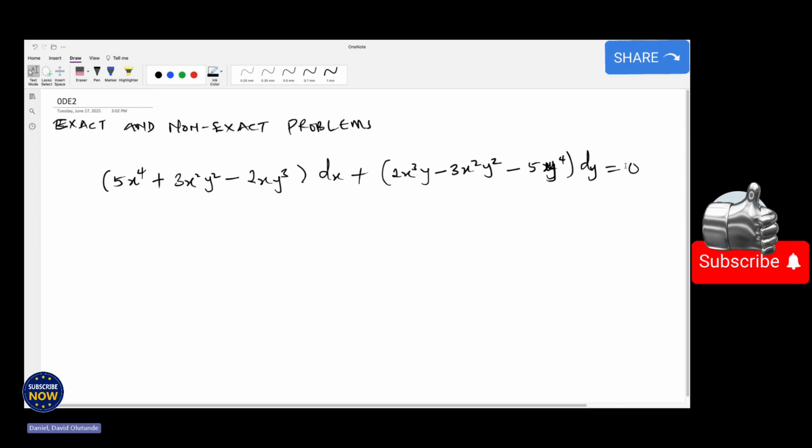Now, if you're given this kind of problem, one of the things you will notice about this type of equation is that this is never a linear equation. This is a nonlinear equation. Since it is nonlinear, this simply means that we cannot use our integrating factor. One of the things I will be repeating over and over again in class is that I want it to stick into you.